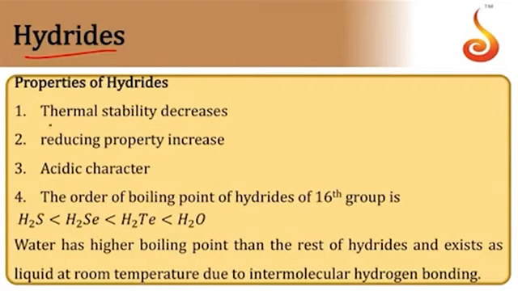The first point is regarding thermal stability. It always decreases down the group. Thermal stability depends upon the bond strength. Since all these molecules are covalent in nature, in covalent molecules thermal stability depends upon the extent of overlapping. Here we have the general formula, suppose you take it as H2M, something like H2O and so on. So it depends upon the bond strength between M and H, which depends upon the extent of overlapping between the orbitals.